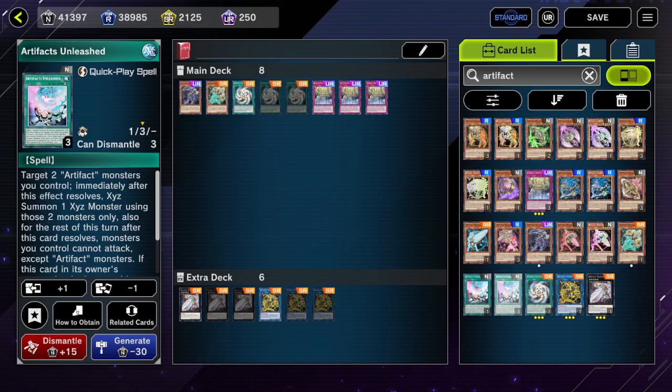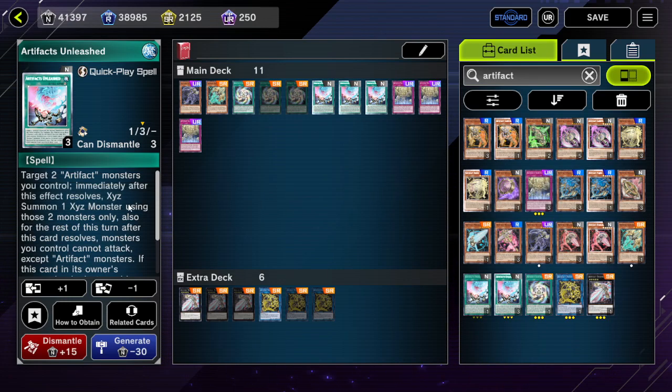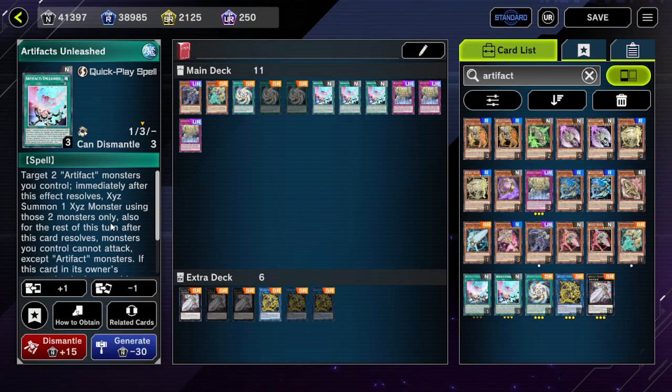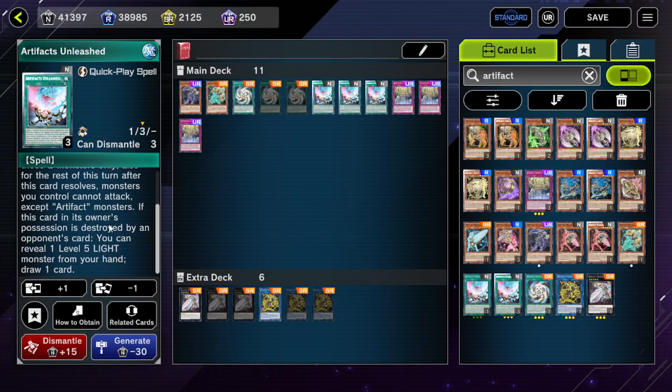So we have Artifacts Unleashed as well, which allows you to quick perform an XYZ summon. And this allows us to make any XYZ monster using those 2 monsters. I guess they have to be artifacts though. And that's fine. And also for the rest of this turn, after this card resolves, monsters you control cannot attack except for artifact monsters. If this card in its owner's possession is destroyed by an opponent's card, you can reveal 1 level 5 light monster from your hand, draw 1 card.